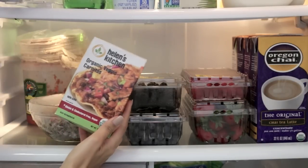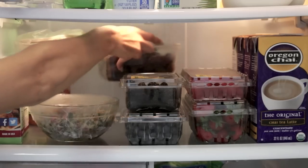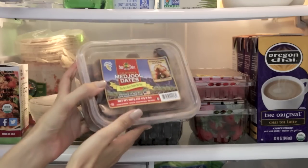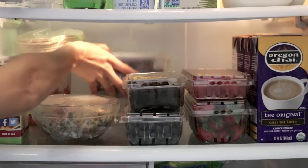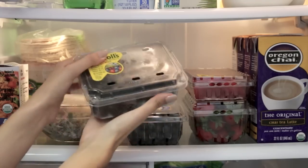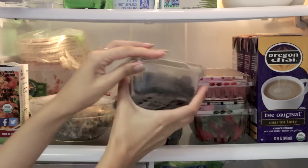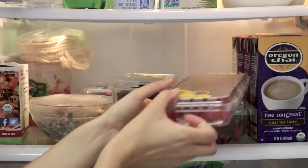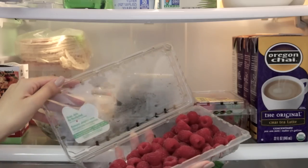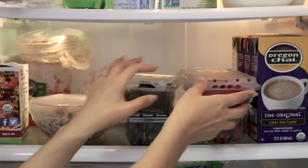This stuff I actually don't like so I wouldn't recommend it, but it's just like a soy taco filling — carnitas. And then back here I have medjool dates. I love those. I have kind of a sweet tooth so I'm really into dates. And also berries — I love berries, they're one of my favorite things to snack on. I love fruit in general, but especially when the blackberries are in season. I'm from Oregon and we are famous for our blackberries. So these are some raspberries I just picked up the other day at Costco — so plump and juicy. And then I have strawberries and blueberries under there also.